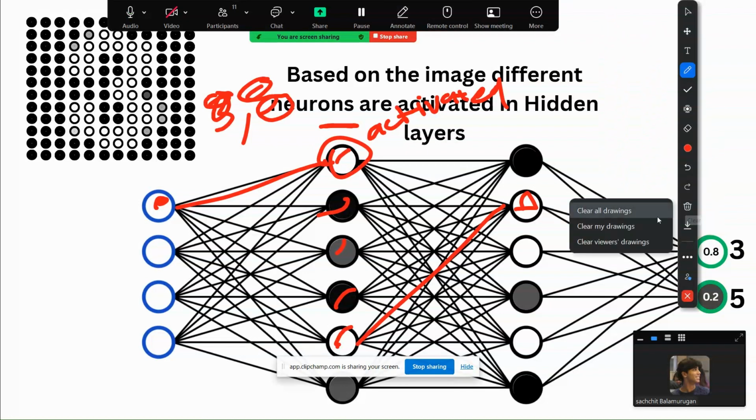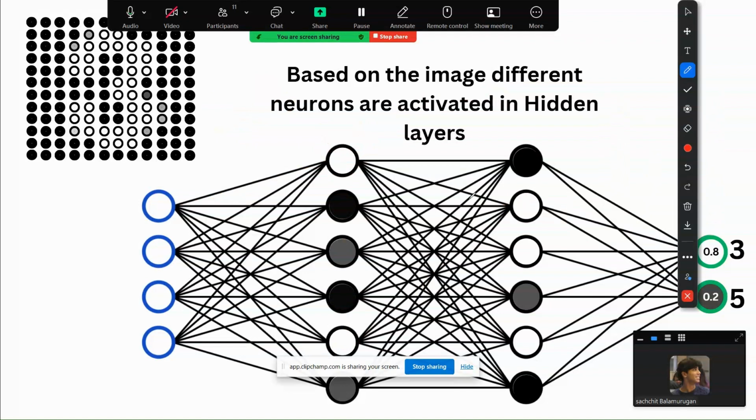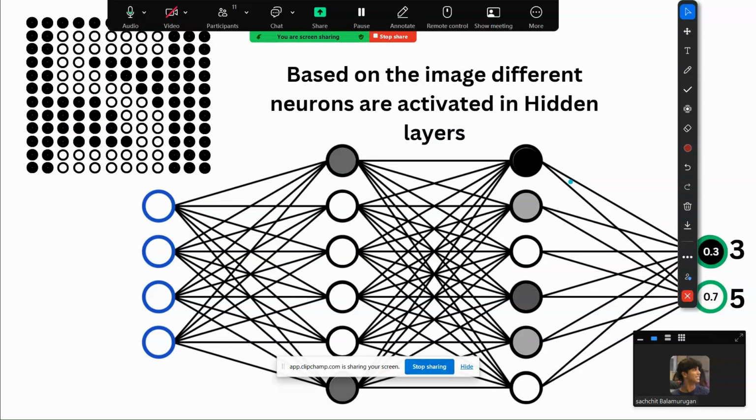It activates different components. It breaks down the image into different small components, and then it activates different layers. So, for example, it breaks this image down into this part here, this part here, this part here, and this part here. And then it checks where these curves are present in the neurons, and then it makes a prediction based on that. So that's how these neural networks really use these curves and break them down to understand what the output or the prediction would be. Okay, let's go on to the next.